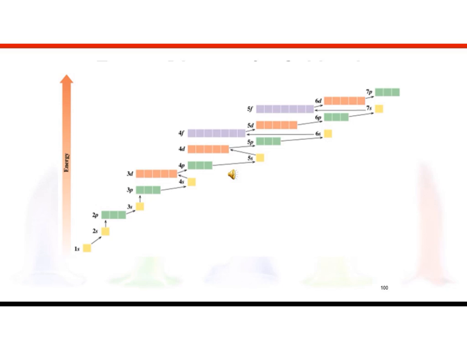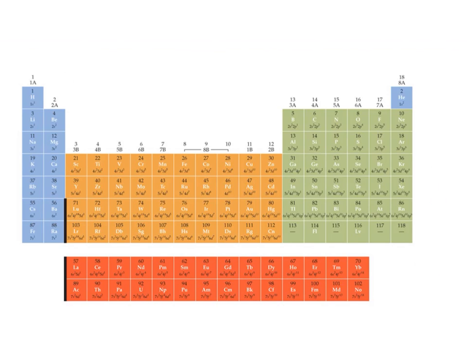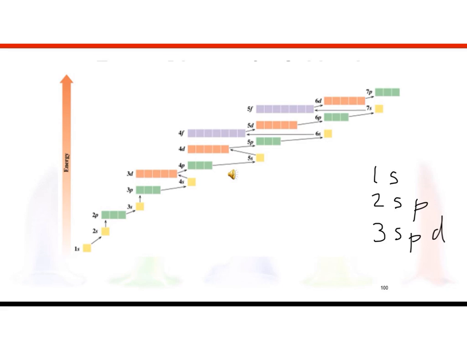It turns out that, remember, the 1 has an S, the 2 has an S and P, and the 3 has an S, P, and D. If we look at our periodic chart, and we look at our third row, 1, 2, 3, where's 3D? This is the third row, and this is the D block. And we know that the 3D exists, or at least that's what I told you. Where is it? It turns out that there's an energy overlap, such that it is cheaper, i.e. costs less energy, for an electron to live in an S of a higher energy level than it does for it to live in the D of a lower energy level.